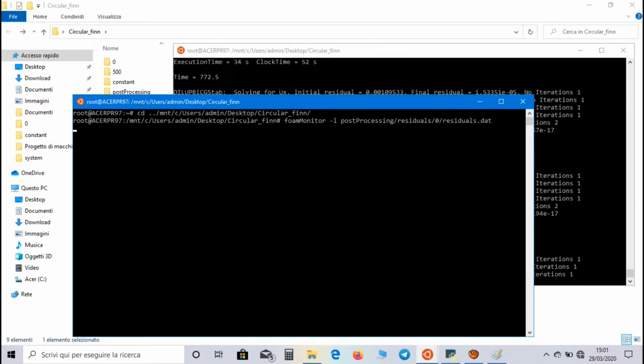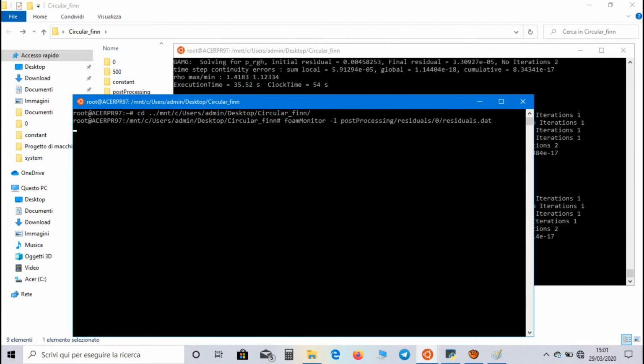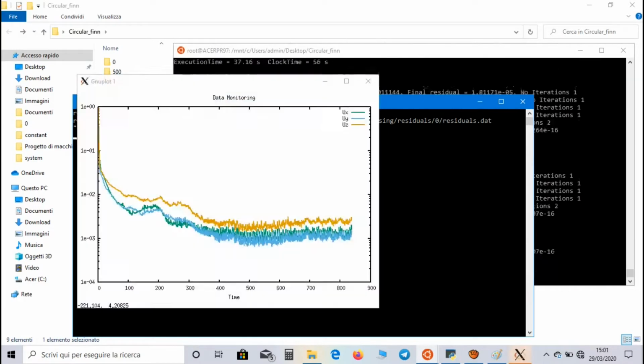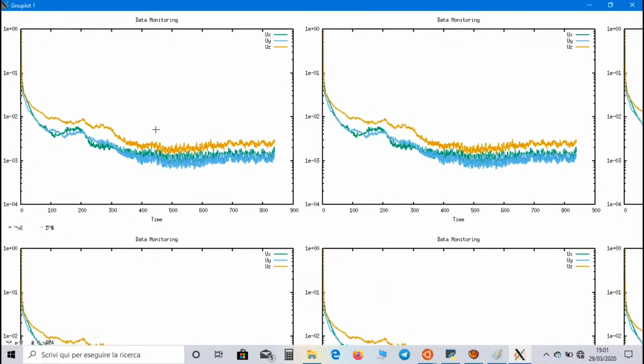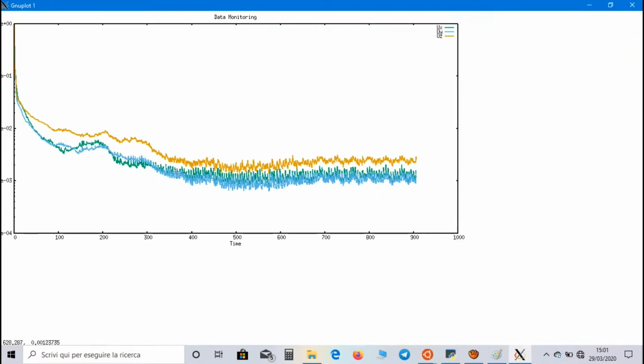Click enter. And these are our residuals, so we can know if the solution is converging or not.